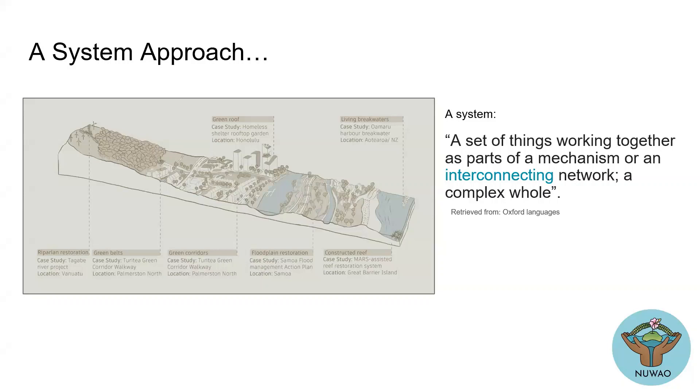Just with that case study, we've been trying to highlight that within the guide, we've been looking specifically for nature-based solutions which you don't usually find in books about nature-based solutions coming out of other parts of the world. We've tried really hard to find local examples and to go beyond just a technical approach. I'm going to pass over to Amelia now.